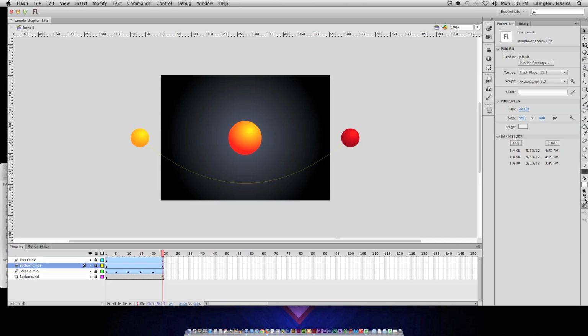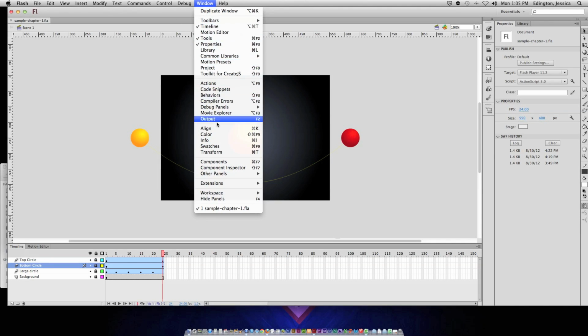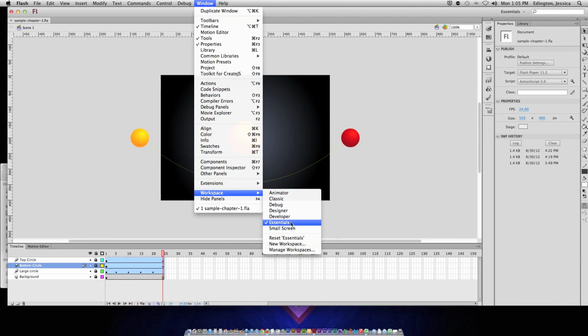Then we have our toolbar area to the right. This is different than what we've seen with Photoshop and Illustrator. Now, whatever your preference is or however big your screen is, you can set up a customized workspace that works for you. When we go up to the Window menu, you can scroll down to Workspace, and here are several workspaces that are based on different tasks that Adobe has created for you.